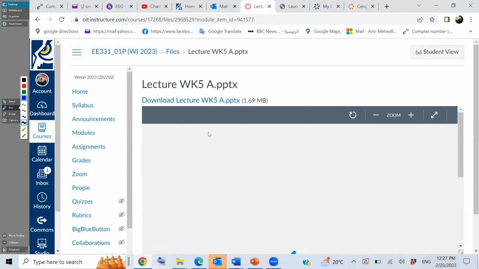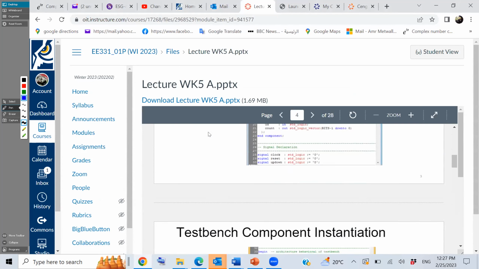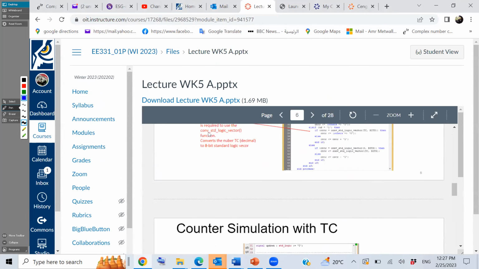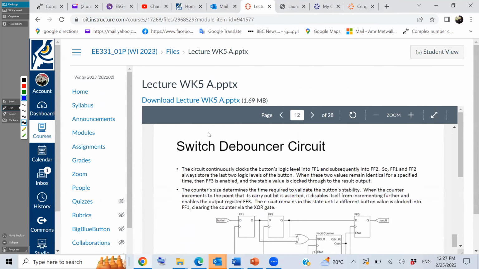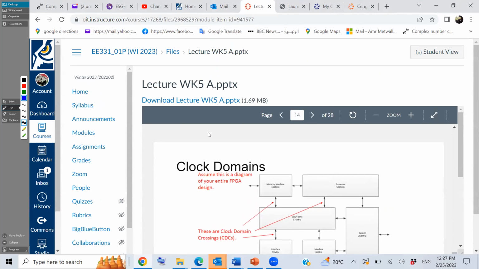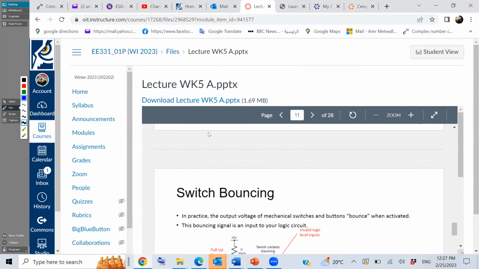Yeah, we're down to slide 13 or 14 and it's not there. Okay, it's my bad.